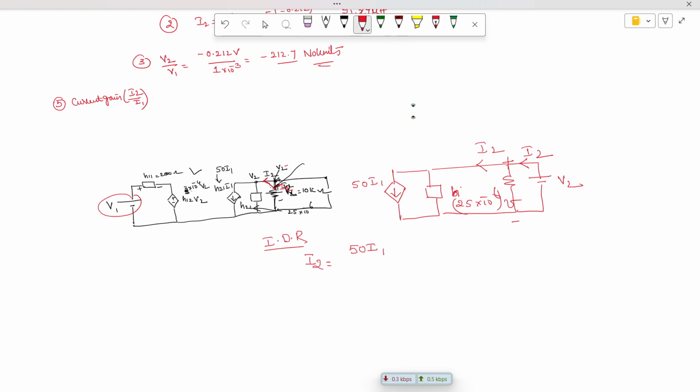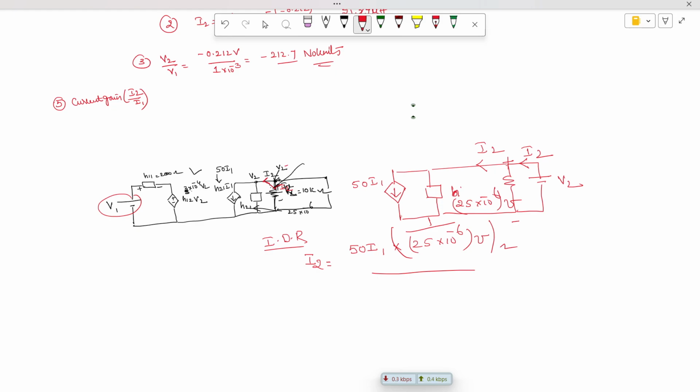So here, I want the current in this branch. So what is the opposite branch? 50. So the branch which is parallel to this. Opposite branch resistance is how much? 25 into 10 to the power minus 6 mhos. Actually, I want to write down the resistance, that's why I'm writing 1 by. So total current multiplied with the opposite branch resistor. This branch is nothing but in mhos, that's why I'm writing 1 by mhos. The ultimate units will be ohms, divided by the sum of resistors.